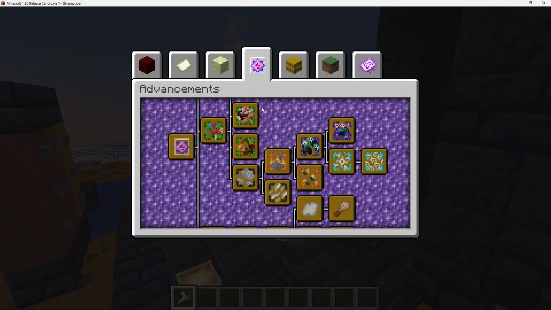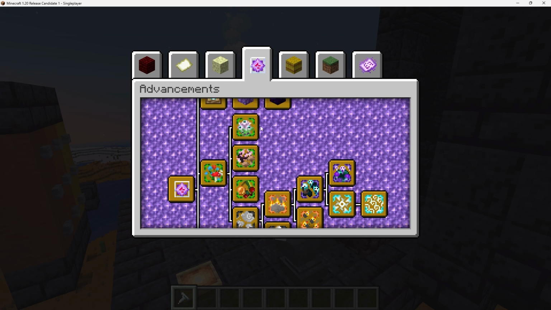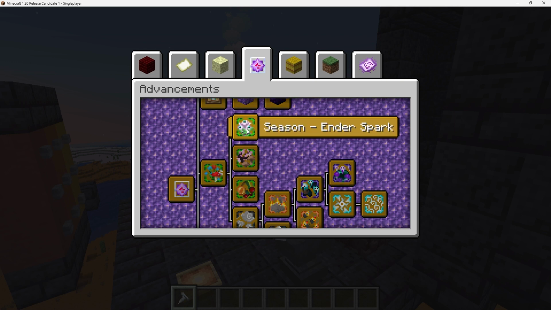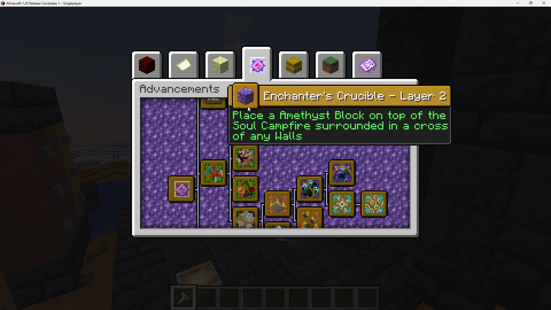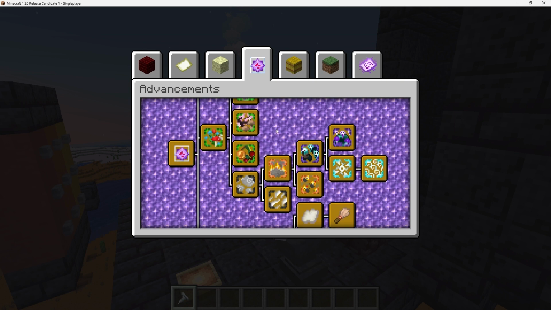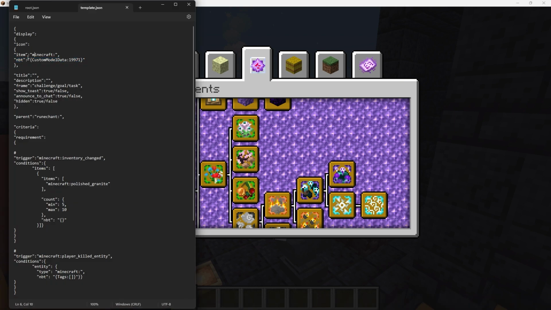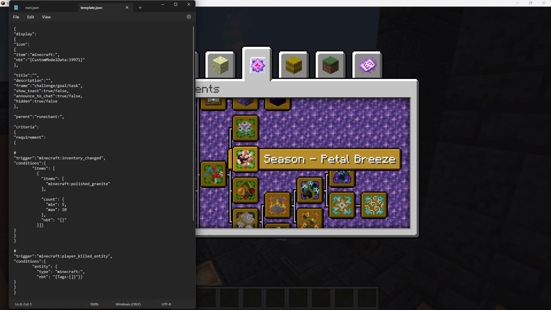So for instance, all of these seasons, I've taken my seasonal icons and I have just made custom model data using, well, I can't even remember what item. I'm pretty sure it's just paper. So if I gave myself paper corresponding to any of these values, I could get these images, but I'm just using that to be able to input the images into the actual advancement tab. After that, so after the icon segment, we now have all the information on the little advancement.